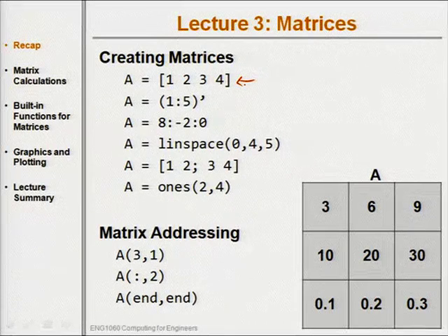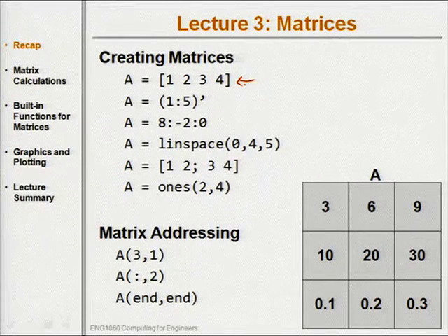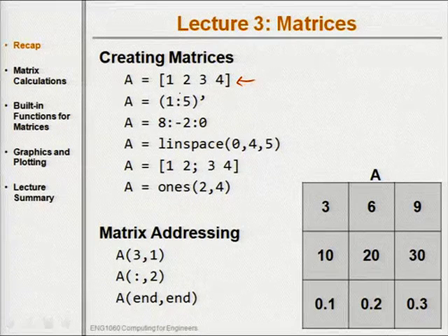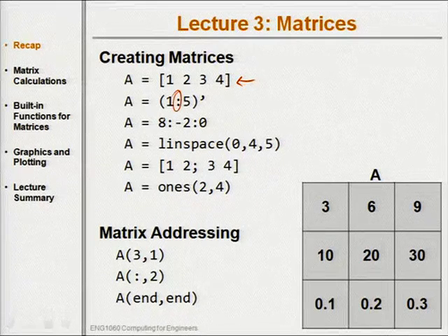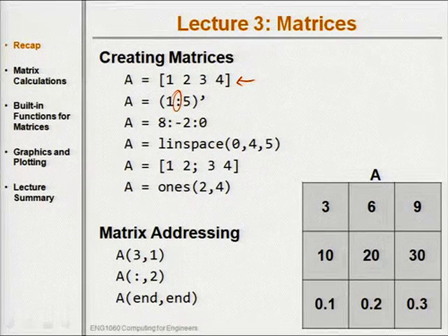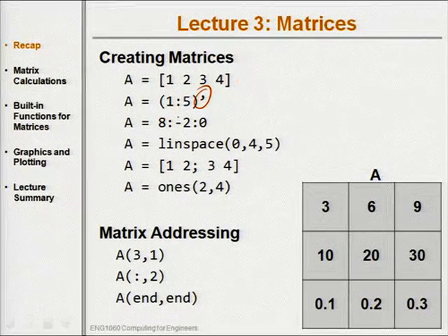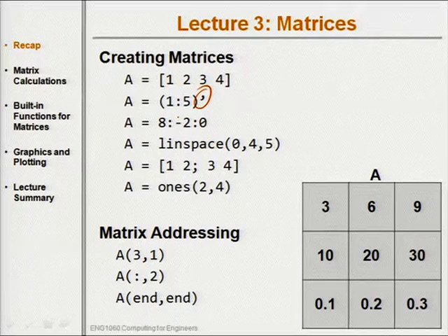However, if there's some form of repetition, or there's equally spaced data that you're trying to input, you can use the colon operator. You can even use linspace if you want to space out a set of data using X amount of points. We also looked at using this apostrophe sign. This is to transpose a matrix.